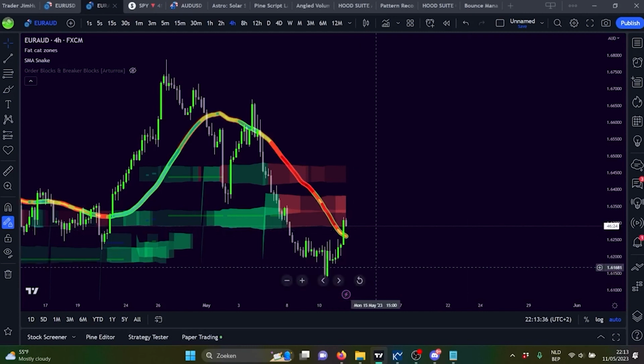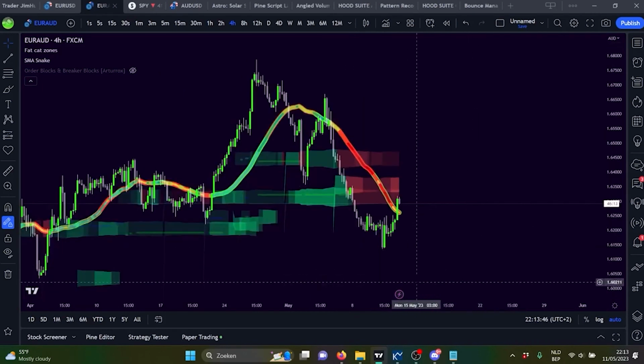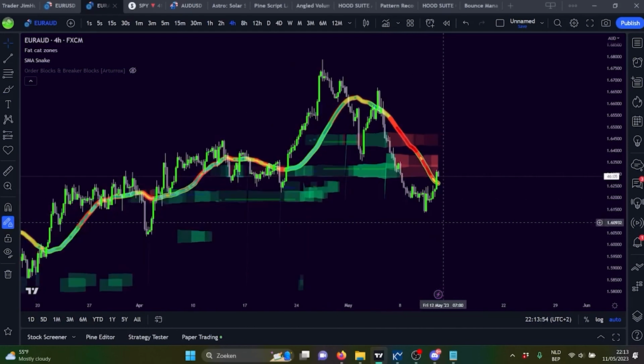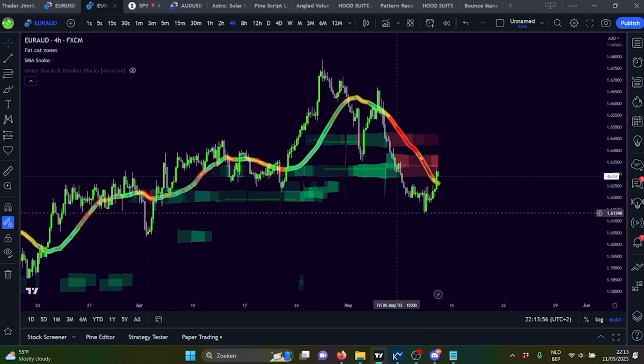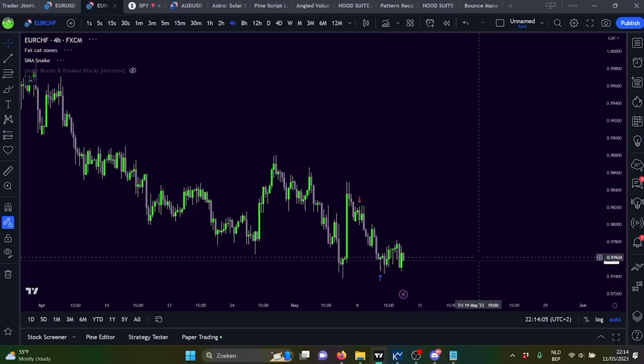We see the price on Euro AD, it moved inside the zone and then it's starting to go back down. It's not enough confirmation for me yet. Also, the price hasn't really discovered a good low here to target. So if we would target from this, we would have to target here. Probably price would be bouncing a bit at the zone, so it wouldn't be an optimal trade. So I'm skipping this for now.